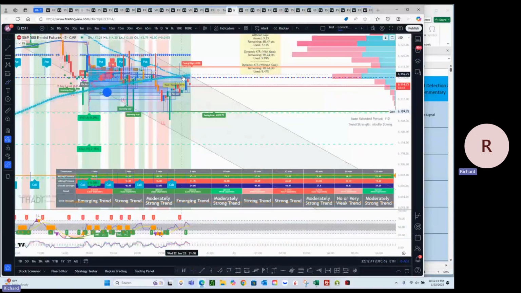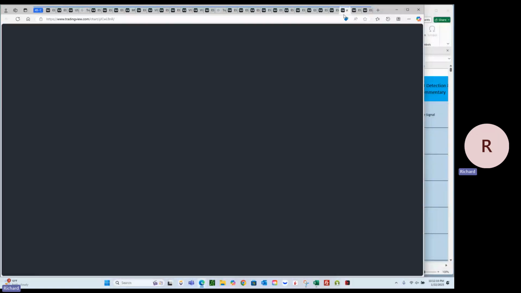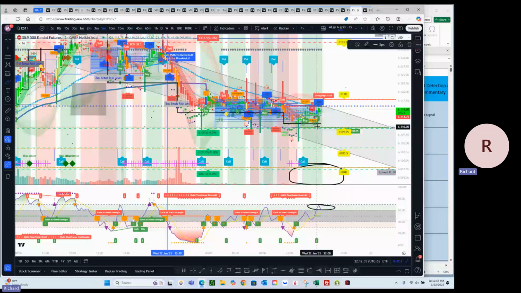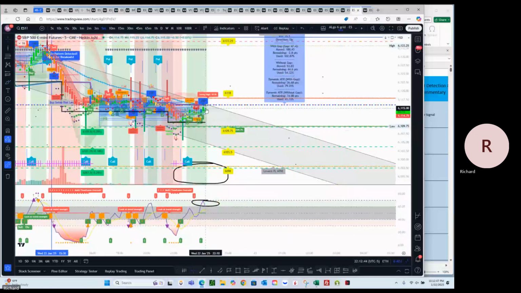That's the resistance we are saying is very strong. So this is the thing. You have to have your trend chart, which is this. And you have to have your EMA chart.